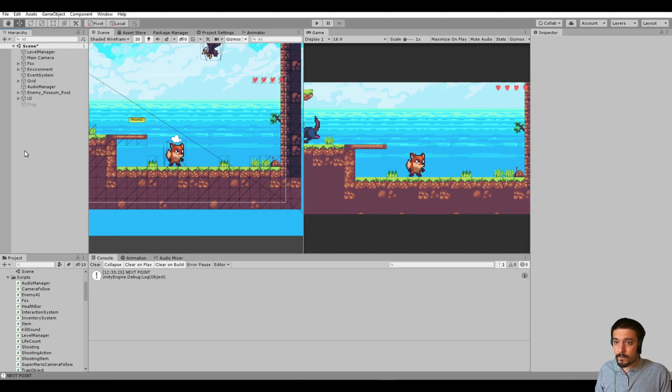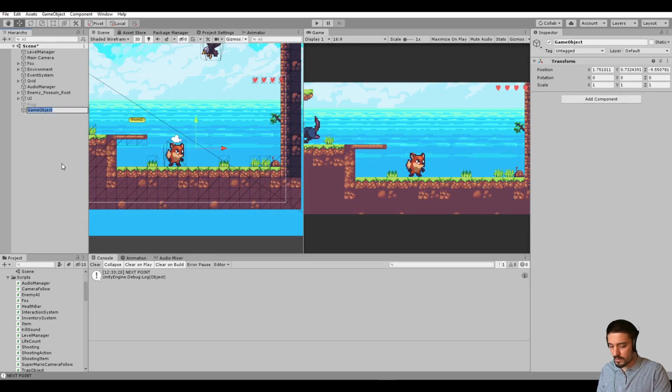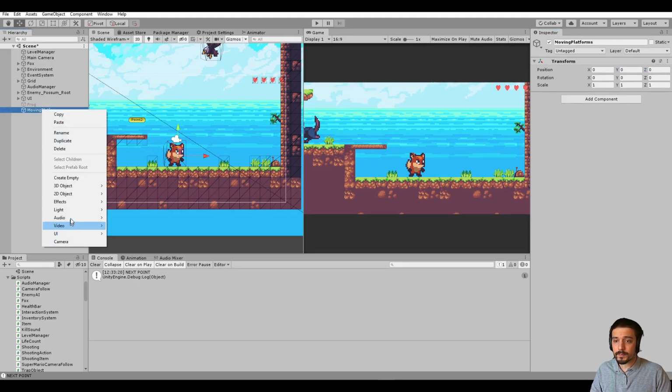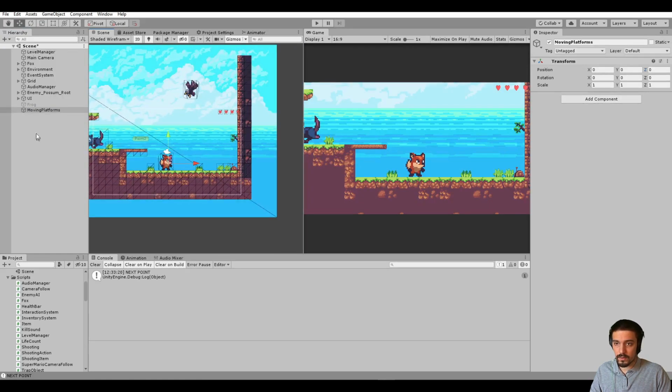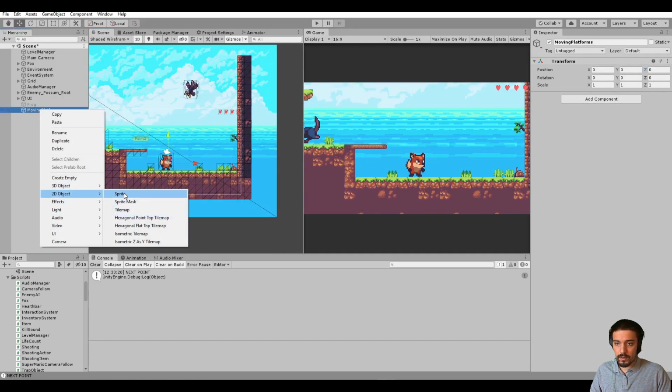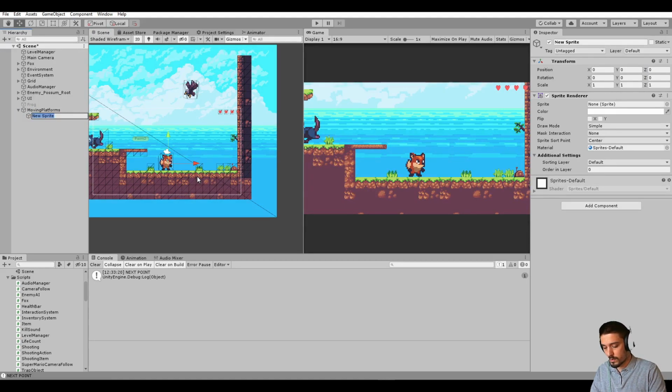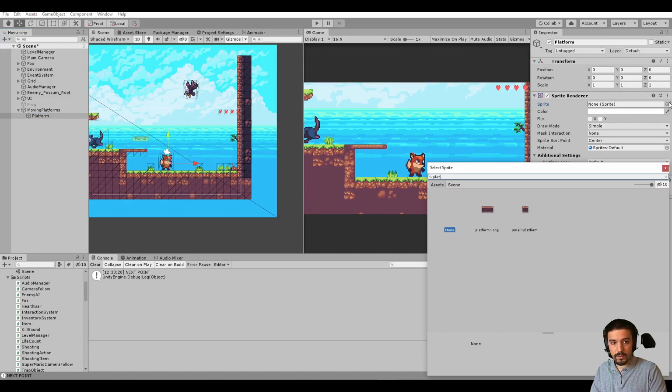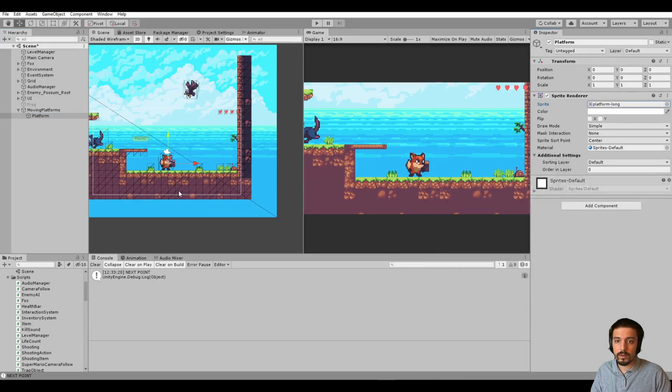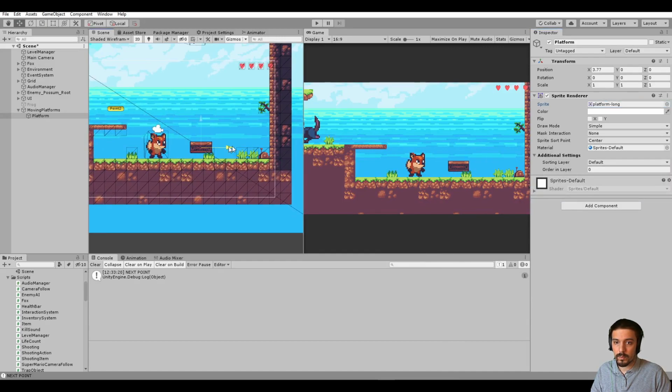All right. So the first thing we need to do is have what I'm going to call the global moving platforms. This one is just basically an empty game object, which is going to include all the moving platforms in the scene. Say you're going to have multiple ones, so you can add a lot of stuff. The second thing we need to do is add the graphics of the moving platform. So let's call it platform, all right? And let's use the platform long graphics. So that's it. That's the platform, right?